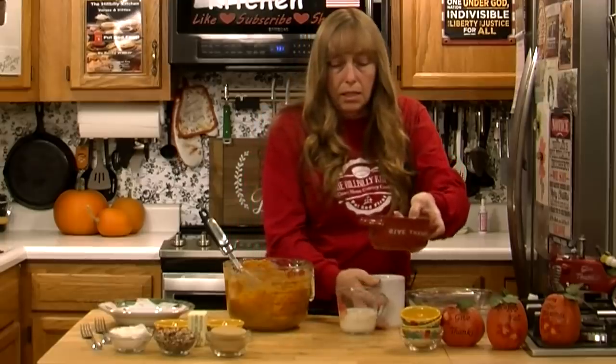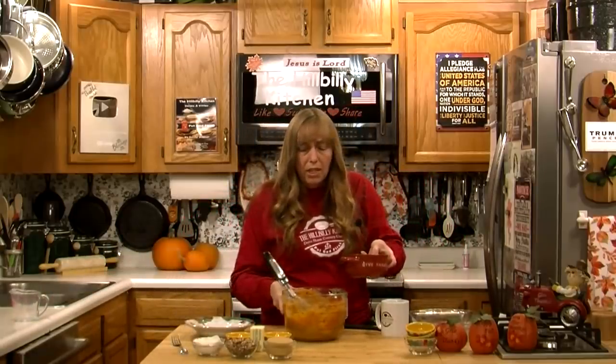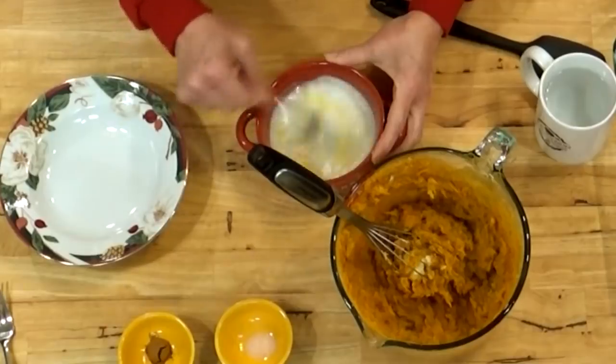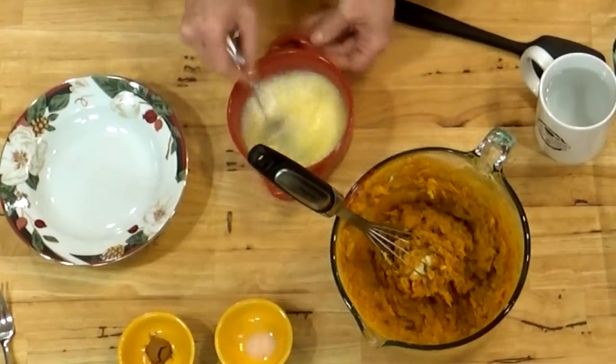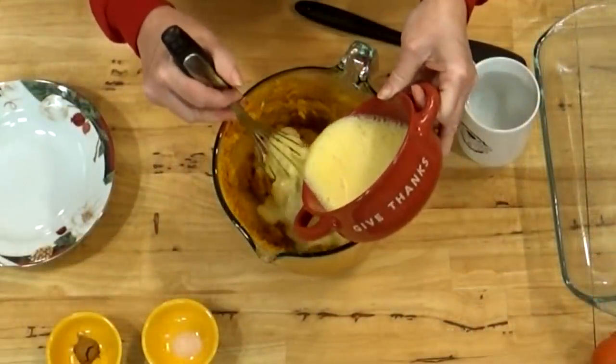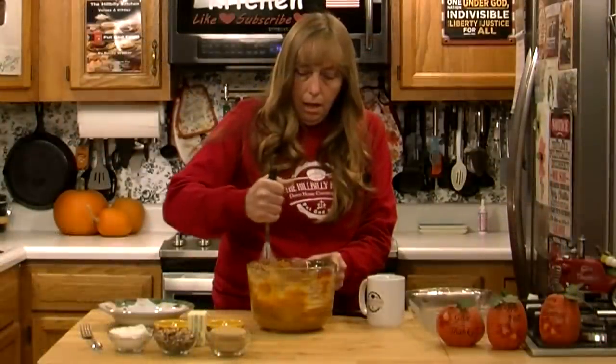Now I'm going to combine my two eggs and my half cup of milk and whisk these just a little bit. You don't have to use the eggs if somebody coming has an egg allergy. What the eggs do is make this rise up and it's going to be kind of like a soufflé — it will come out just fine without the eggs, it just won't get that little bit of rise. It does change the texture a little bit but doesn't really change the flavor. You do want to beat those up pretty good and put just a tiny bit of air in them, then add that to your potato mixture and give it another mix.